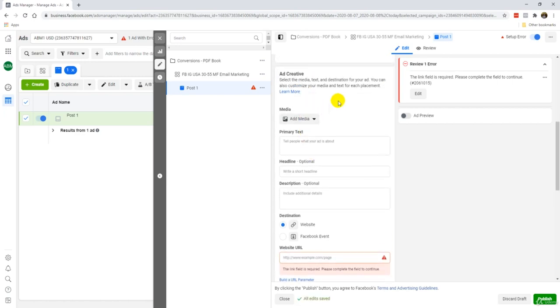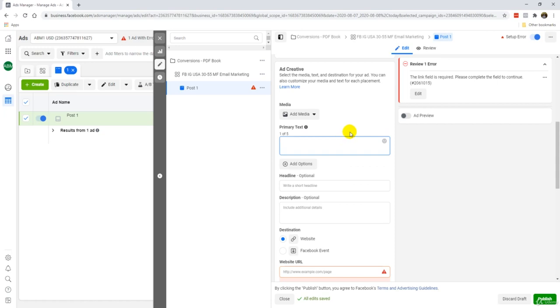Okay. Now at this point, if you have already done your previous exercise, you already have your ad copy on standby, because we're just going to copy and paste it over here. I don't encourage people to write manually into the primary text, because you will find that the Facebook Ads Manager will load rather slow somehow. When you make changes, when you delete, when you backspace and you type again, it gets a little bit slow. So I would recommend that you type everything that you need in a notepad or a word pad, and copy and paste the contents in it. But let's not get too ahead of ourselves.